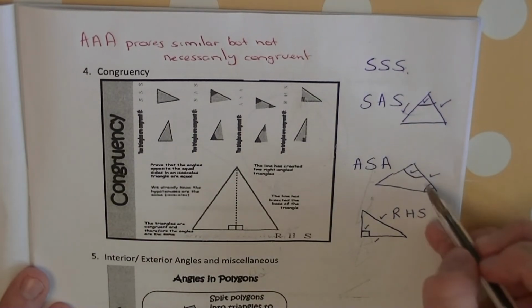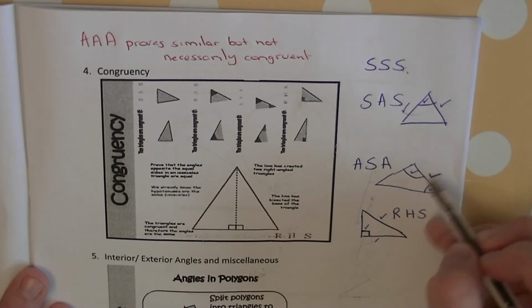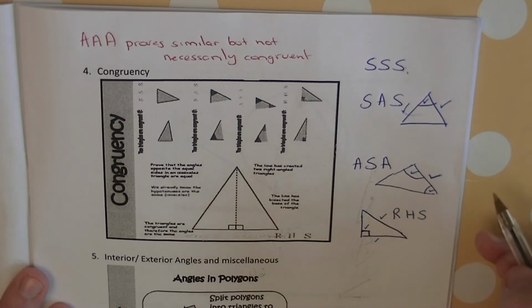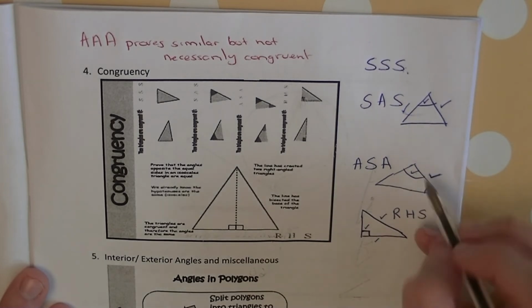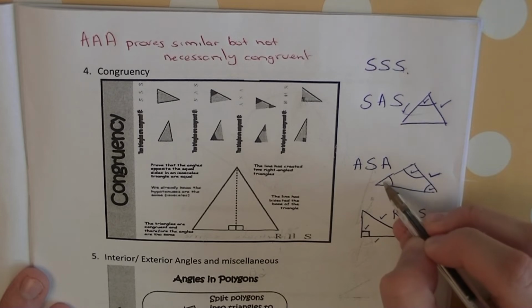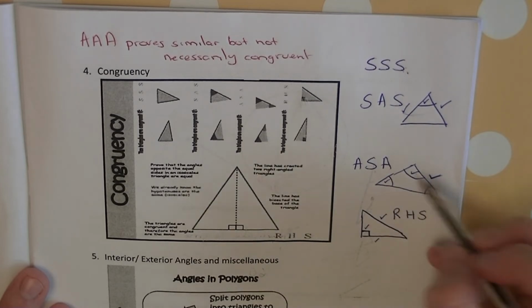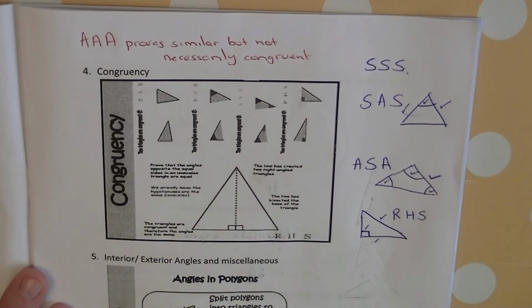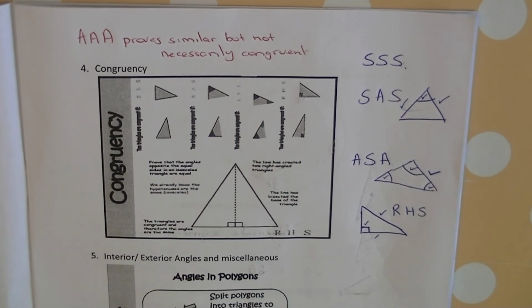Or, if I can find 2 angles and I know the side between them, and the same on 2 triangles, I know that angle, and that side, and they're equal on 2 triangles, they would be identical triangles. Be careful with this one, mind, because if you know 2 angles, you know the third. So, once you know 2 angles, you know all 3, so you basically just could know any of the sides. As long as you know 2 angles, you know all 3. We'll see an example of that, and that'll make more sense in a second.